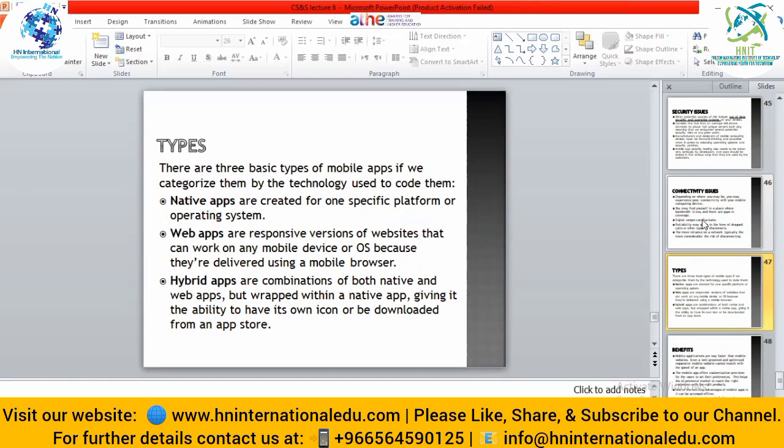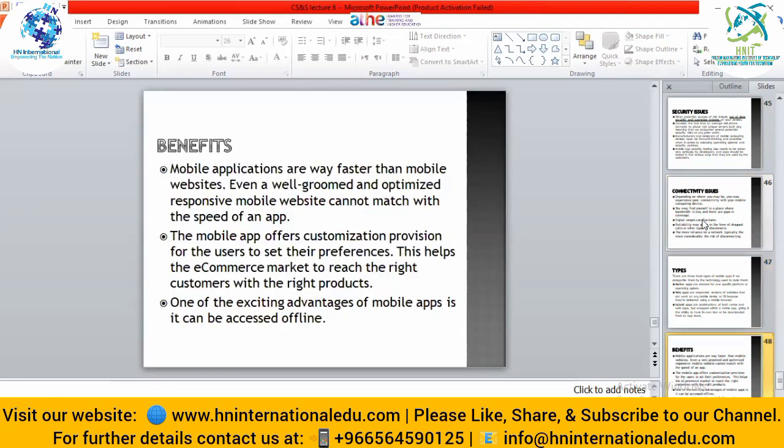Now, web applications are responsive versions of websites that can work on any type of operating system, because we are utilizing these applications through web browsers. Now hybrid is a combination of both native and web apps, but wrapped within a native app, giving it the ability to have its own icon or be downloaded from the app store of the relevant operating system.